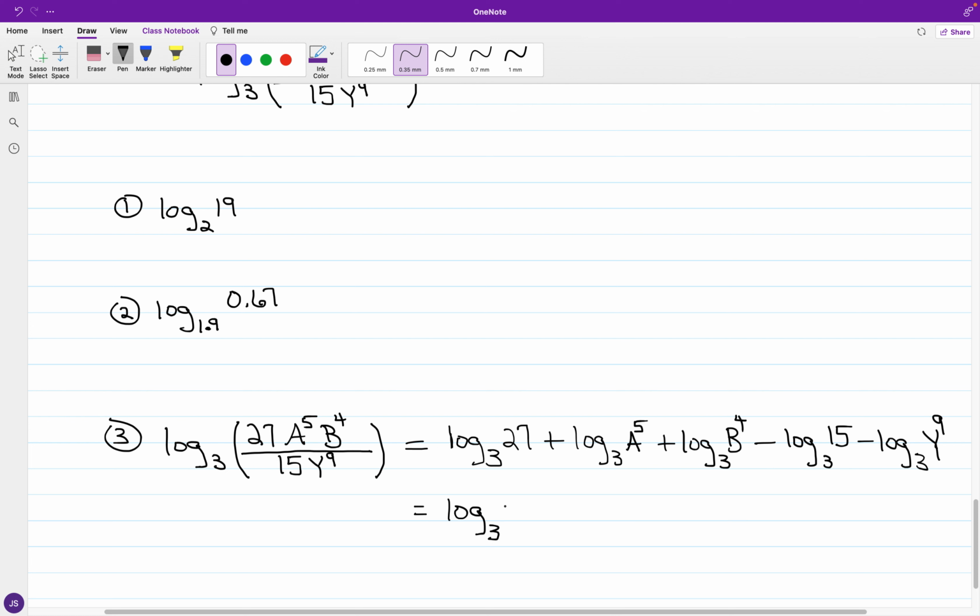So for the base 3 log of 27, so I have the base 3 logarithm of 3 to the 3rd. And again, for the next terms, okay, I can write the exponents as coefficients, and I'll do this in the third and final step. Again, so we had the base 3 logarithm of 15. That is going to remain as it is.